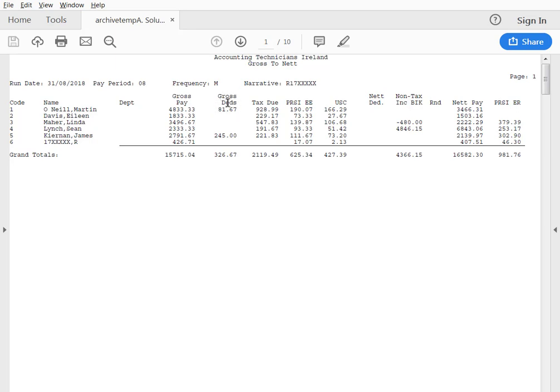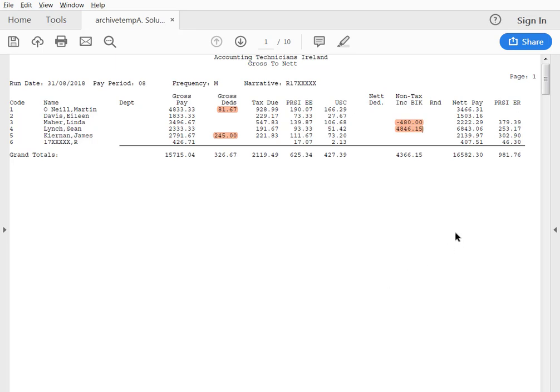So anything under this gross deductions heading, anything under this net deductions heading, or anything under this non-taxable including BIK, anything under those headings you've got to identify for yourself. Now, in this case, and remember that in your exam you'll have just done this, so you'll know which one it is. So in this case, the 8167 is bus pass. The 245 is pension. The 480 is benefit in kind, and the 484615, pardon me, that is redundancy. Okay, so you've got to think about that.